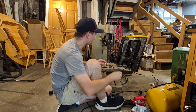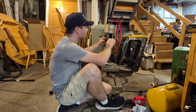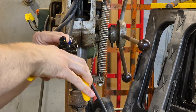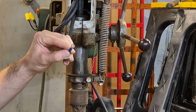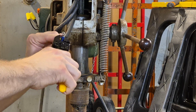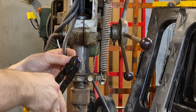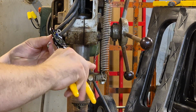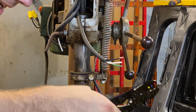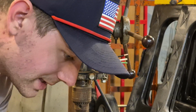All right. We're gonna go ahead and strip back some insulation so you can slide this on the switch. Hopefully I do this right and don't screw it up. And this tool is a cheap piece of crap because it does not want to do anything. Ugh. All right, let's go ahead and... it doesn't seem like it's going anywhere. Nope, I screwed it up. I didn't get in the right spot. Or I did something wrong.